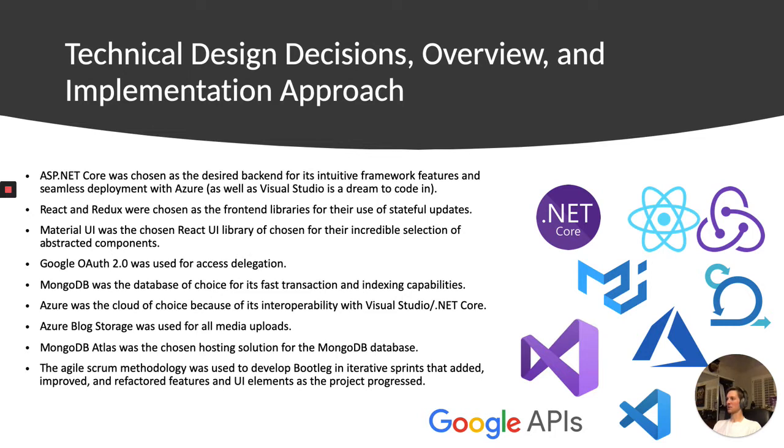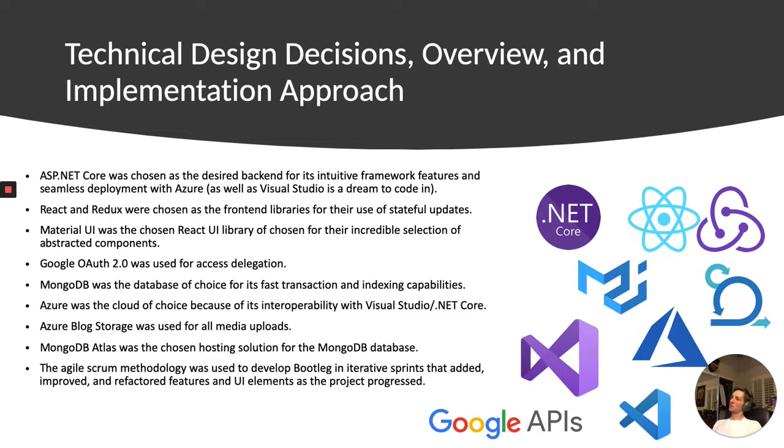Material UI, I chose that as a React UI library, just to have a great selection of various components. Most of it, I think, if not all of it, is all Material UI stuff. It's just a great library. They've got a super good API, really good documentation. If you've got a question or if you want to do custom CSS on some of their stuff, you can look it up and they'll let you know what you've got to do.